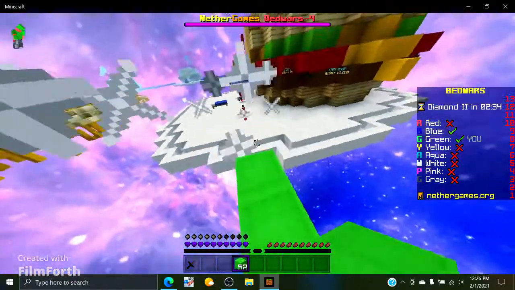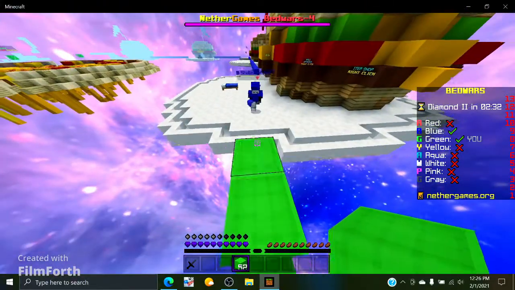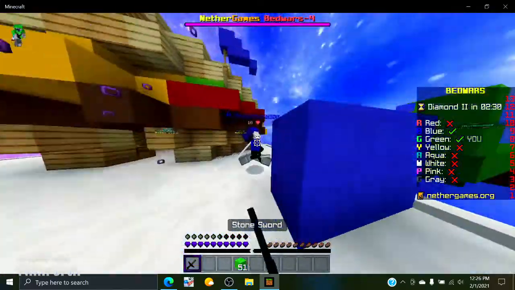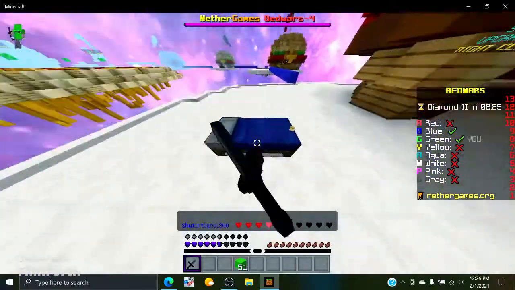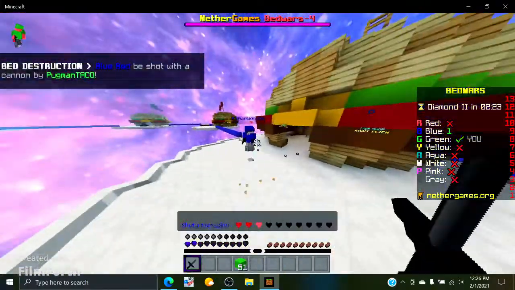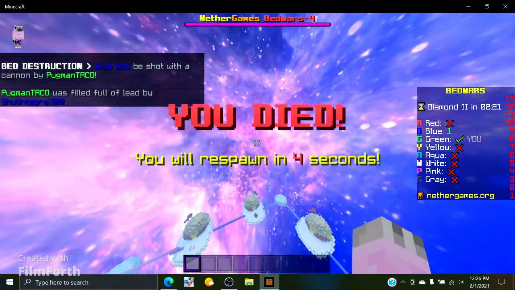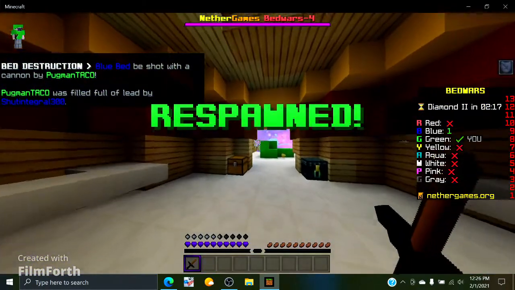I just have to address something real quick. So I am not using shaders right now. Well, actually, I am using shaders. It's just I'm kind of used to them, so they don't look very different from the regular texture pack. To me, whenever I use them and don't use them, it's different.